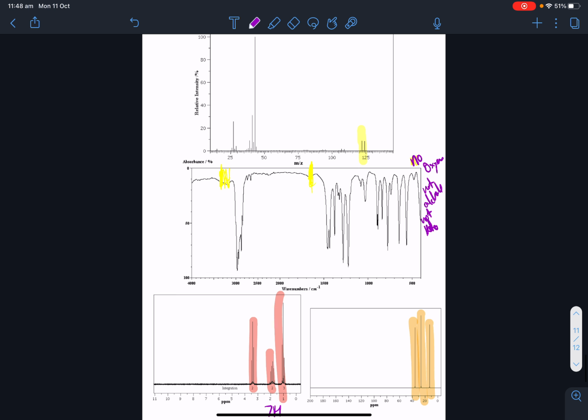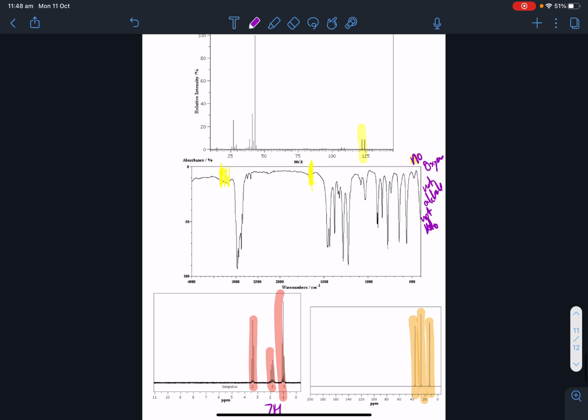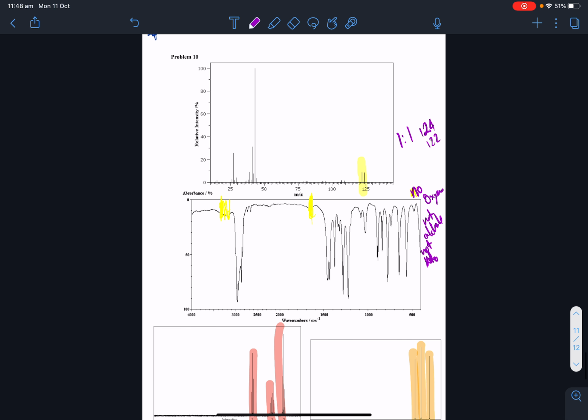You may remember back, and this double peak 1-to-1 at 124 and 122 may help you out. Also, what may help you out is this jump. Look at this big mass drop there for those fragments. That's going from about 124 down to like 48 or something like that. 124 minus 48 is giving us 76. That's a huge mass drop. What has dropped off there?